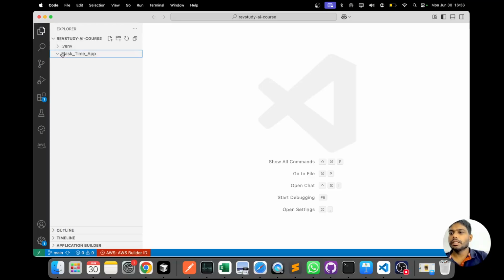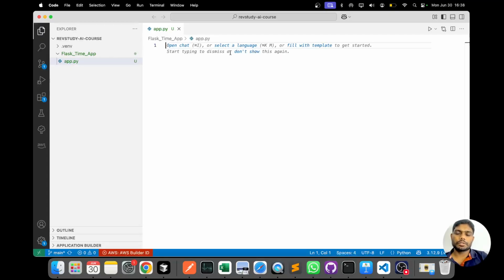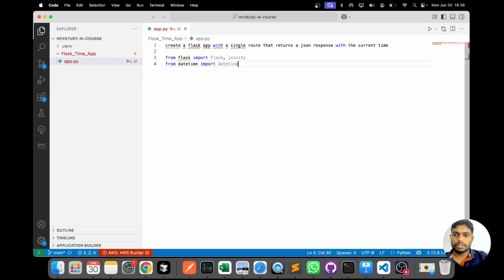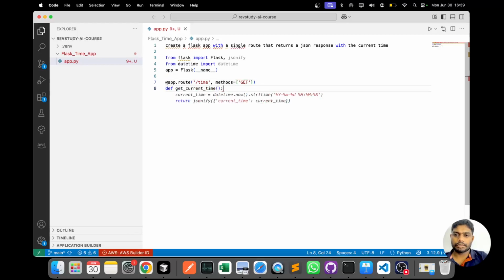We just set up our environment. Now I'll create one file called app.py. Just follow along with me. If you are using Visual Studio Code, it will also suggest some code, and you can use that. I'll put a prompt, create a Flask app with current time, and it will suggest some code. I imported Flask, I also imported the datetime module in Python, and I imported route and then get current time. I'm just doing what the code editor is suggesting because I already know what it is doing.